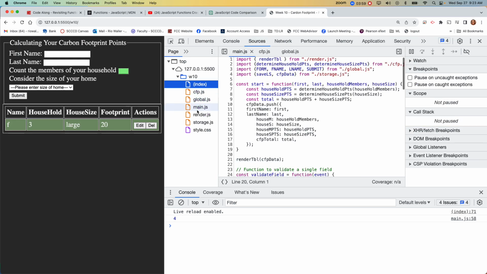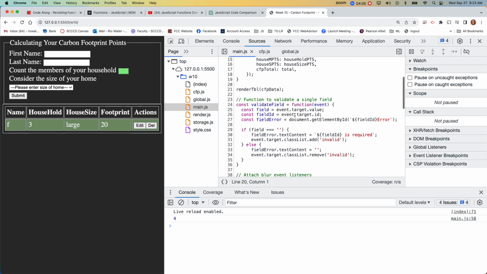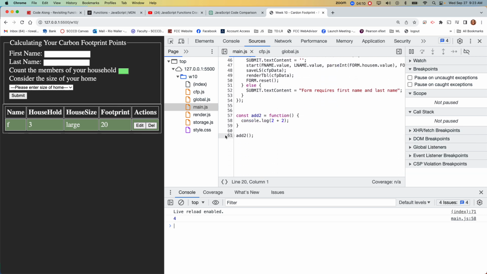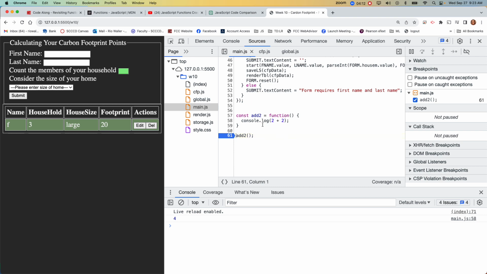So I'm going to go to source, I'm going to go to main, right? So in this case, I'm going to come down here, and I'm going to put a breakpoint right there. Okay, so this is just setting out on the global scope, right? This is declared. So in this case, if I had tried to call that before I had declared it, it wouldn't have worked based on our last one.